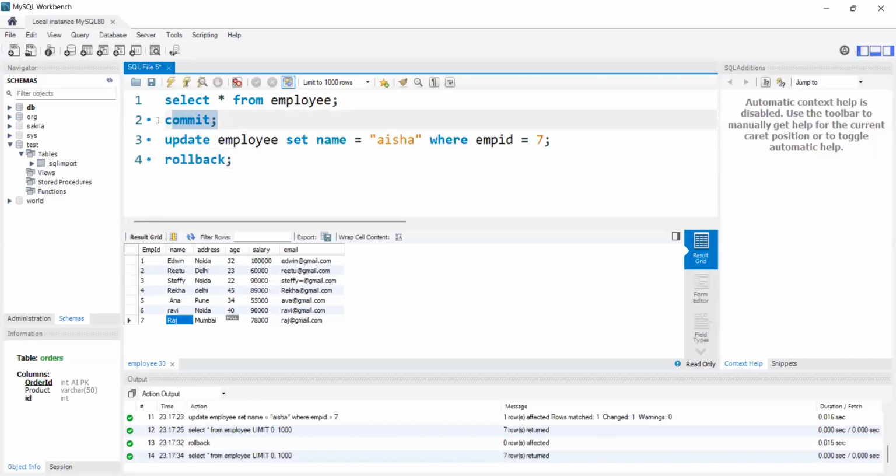So the first thing that you need to do is execute the commit. Then after that, execute the query that you want to revert the changes of, and only after that will rollback work. Commit is basically to save the changes so that you can revert them in the future. It's an operation that finalizes and applies the changes made by a transaction, and you can revert it back in the future by using the keyword rollback.